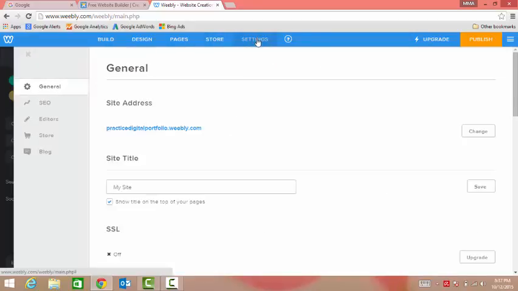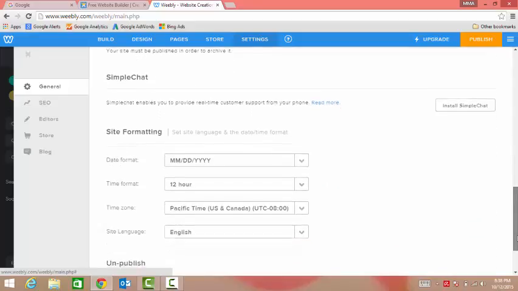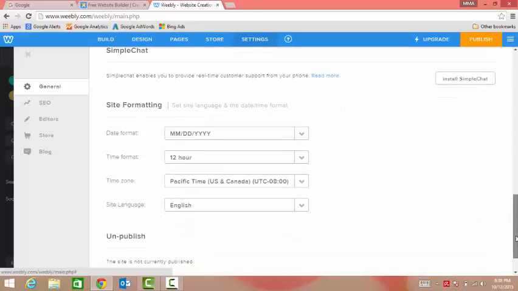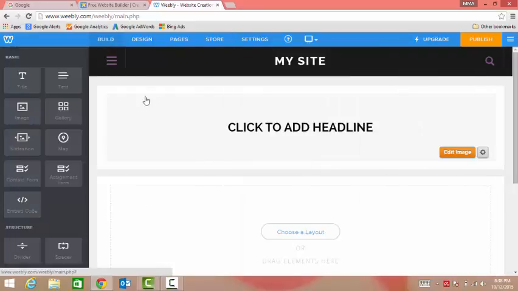All right, settings gives you site titles, things like that. Once you create your site address, you do have the option to change it if you want to. However, a lot of site addresses have already been used, so if you find one that has not been used, especially since it should be your name, then I would just leave it as is. Because remember, again, professional. So your name is something you would want to put there.